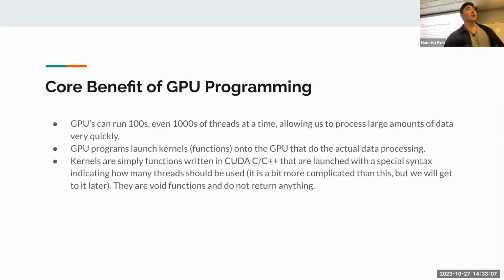And you launch what we call a kernel. A kernel you can just view as a function in GPU programming. There's a special syntax which dictates how many threads are specified in each kernel and which configurations we can run specifically. These are void functions, so they return nothing. And there are some limitations with regards to recursion, so that's not something you really want to do using kernels. Any questions? Cool.